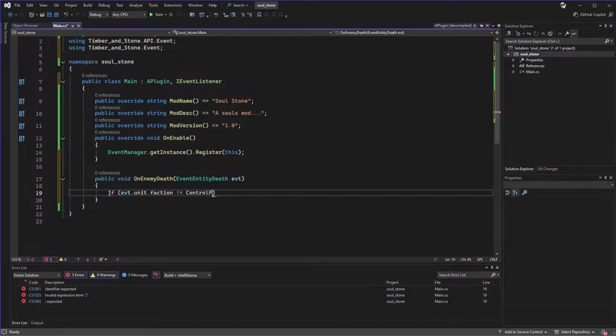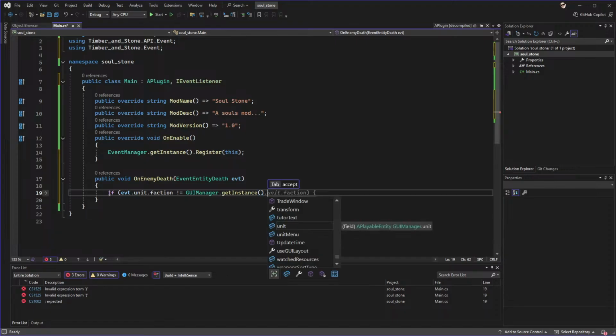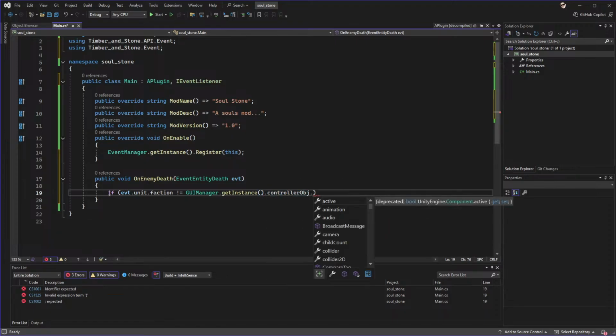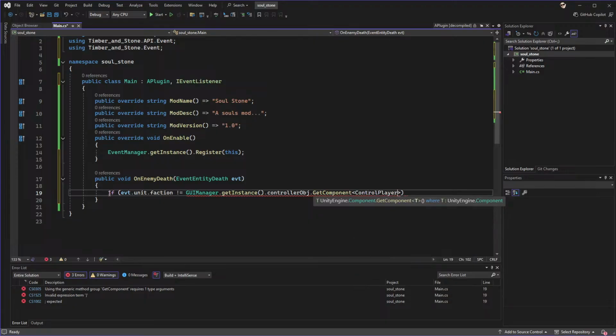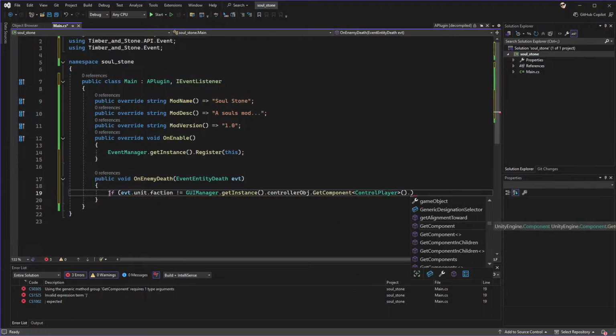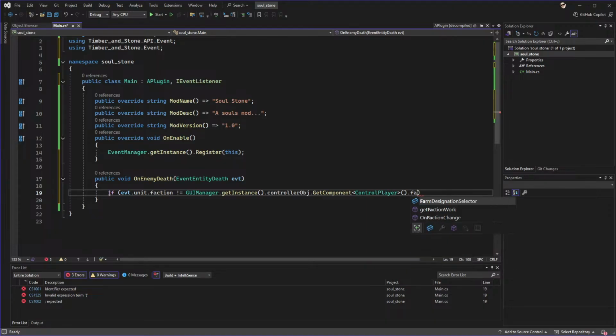This would be GUIManager dot GetInstance dot controller object dot GetComponent. This is super, I hate this. I didn't set this up, but whatever. ControlPlayer, player faction.